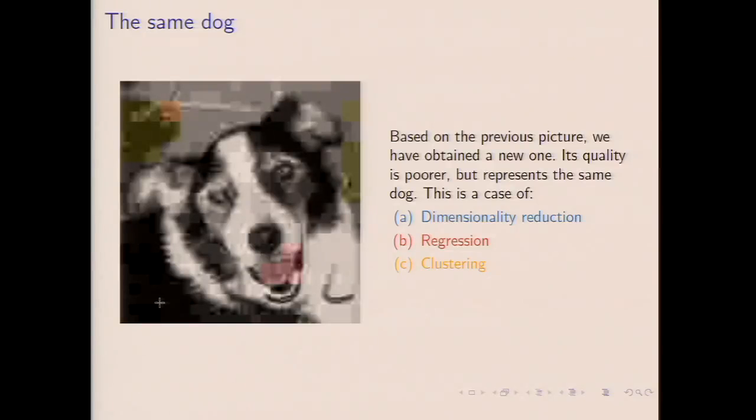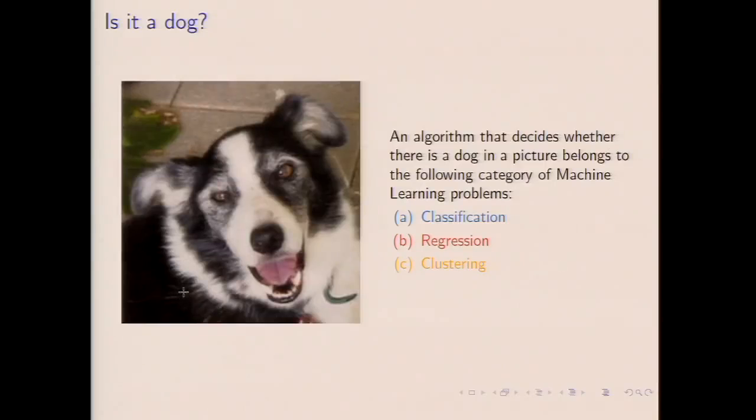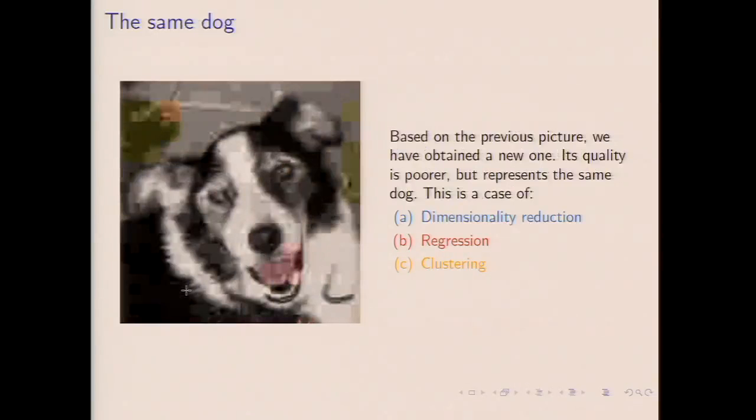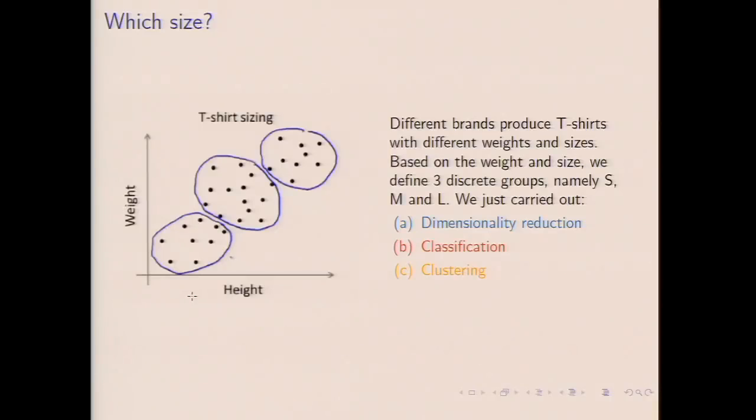This picture here was admittedly more accurate, but there was a lot of redundancy. We didn't need all the pixels in this picture. We can have a simpler image, a smaller image with the same information. That's dimensionality reduction. And finally, clustering, okay. Anyway, you can read it. The solution is clustering, right? So here we have a lot of data, but we have created three different clusters. So that's the last technique, clustering, okay?